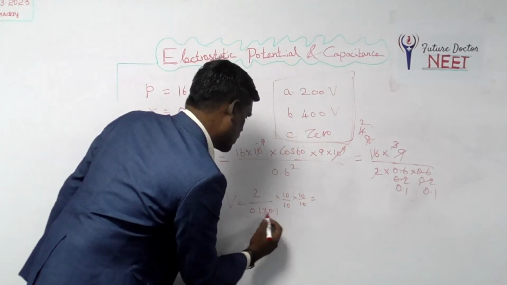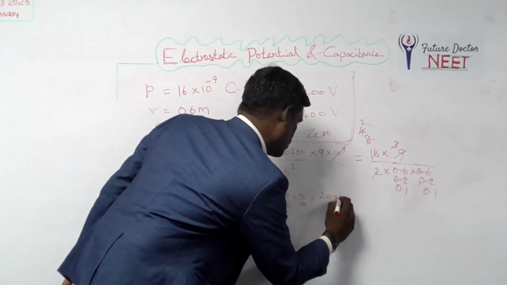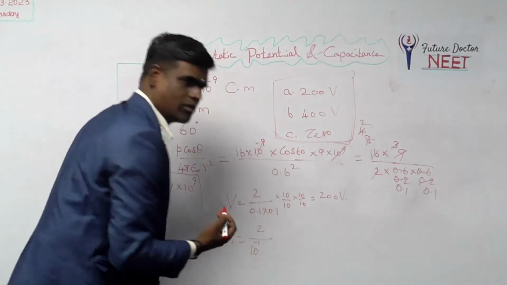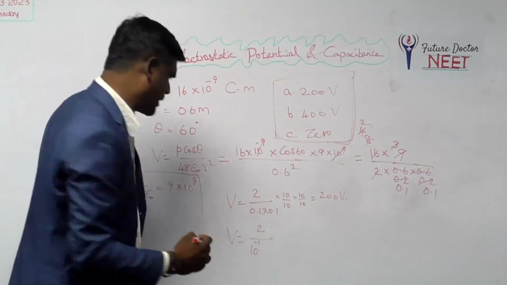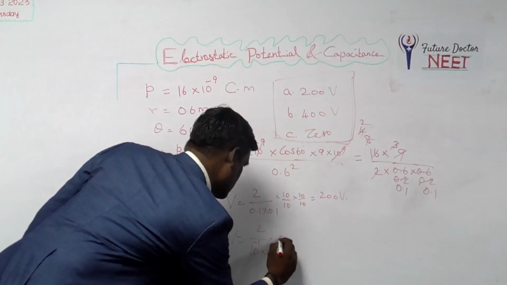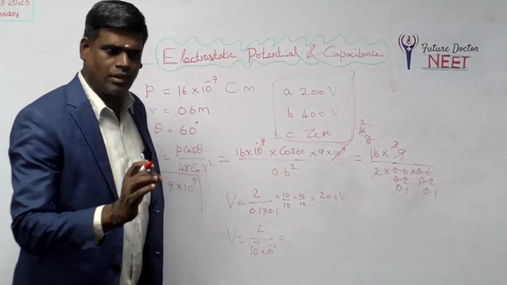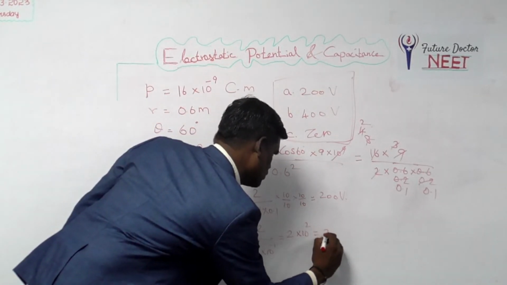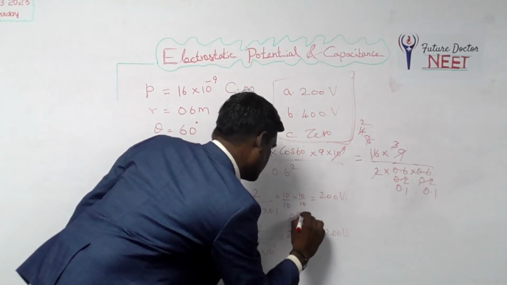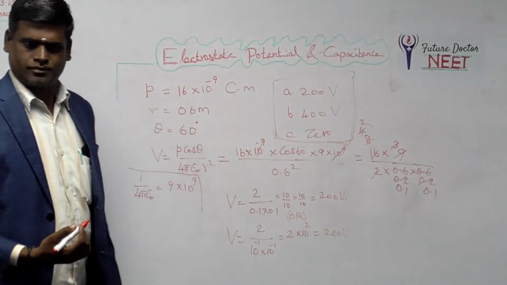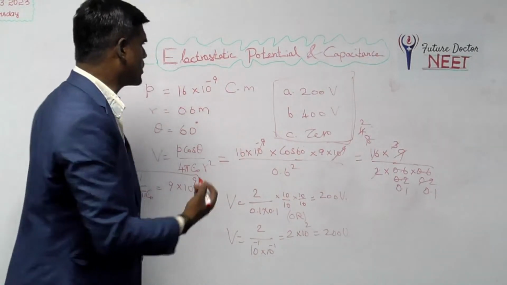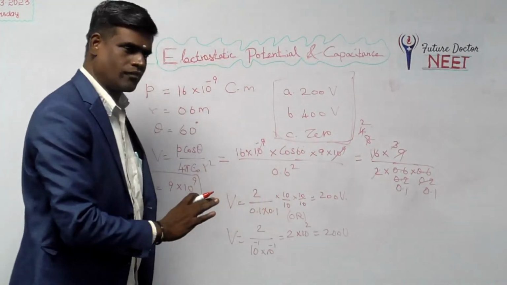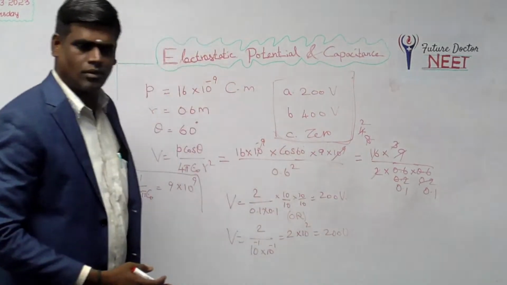So, this becomes 200 volts, or V equal to 2 by 10 power minus 1. 0.1 is nothing but 1 by 10, or 10 power minus 1 into 10 power minus 1, that is 10 power minus 2. 10 power minus 2 comes up as 10 power plus 2, equal to 200 volts, by this or that. Anything you can follow? Suppose the answer is coming 200 volts, another one 20 volts, 0.2 volt, 0.02 volt, then you will confuse. As here 200, 400, you can easily find. Is it so?